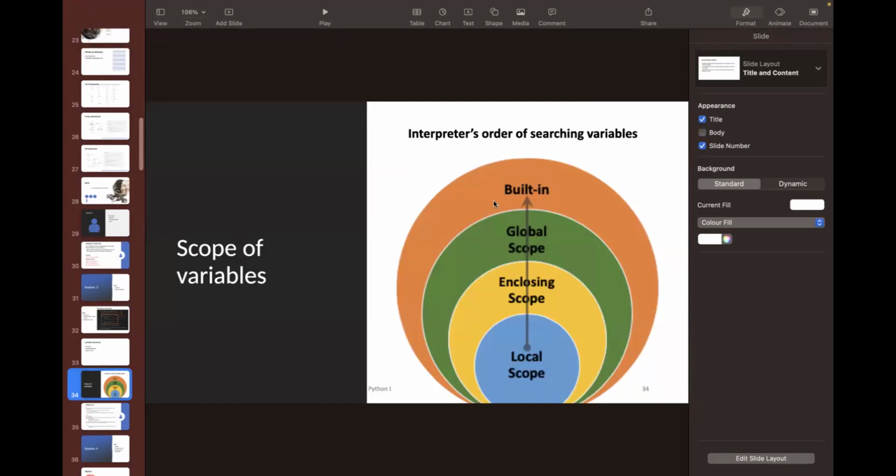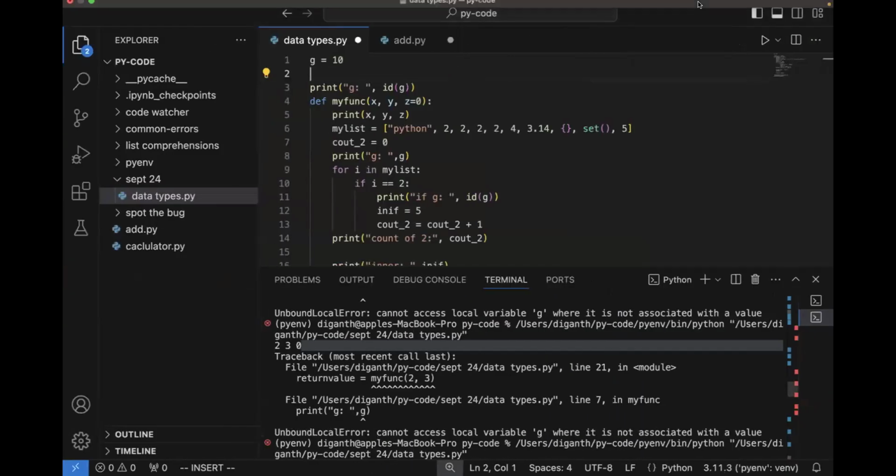Okay, we are already at 8 o'clock. Any questions? Thank you, Digant. Okay, so do the quizzes and exercises. You'll get more knowledge on this.